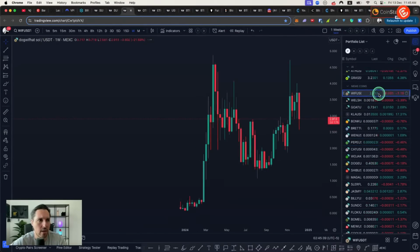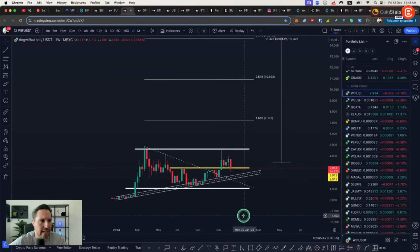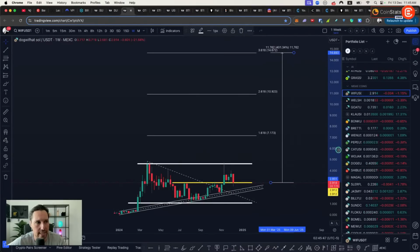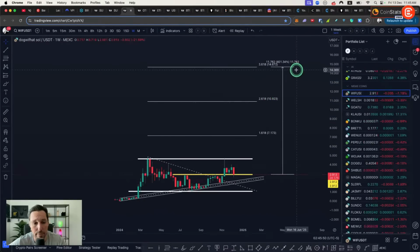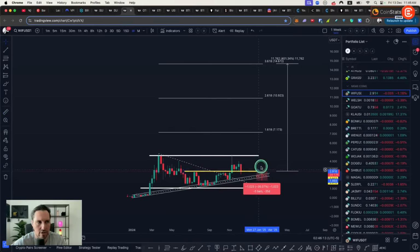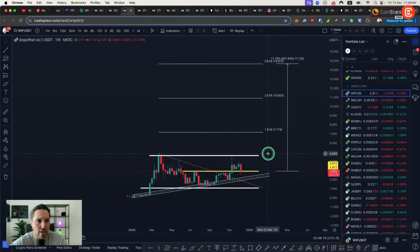Dog with hat, right? Flipping a key level over here. This from current price to the 3.168 fib extension, which I think is incredibly likely, would be a 400% move, right? That's a 4x return without even touching leverage. A 400% move. I'm busy building a massive long position on leverage into WIF right now as it currently stands. So let's see. Hopefully it breaks out of there, looking to hold the midline. If you do fail that, there is, of course, major support at $2. Then you have to be looking a lot lower. Now, these are big invalidations, but if you're looking for big moves, this is the way that it works, right? You have to expect that the invalidation is going to be very, very far away.